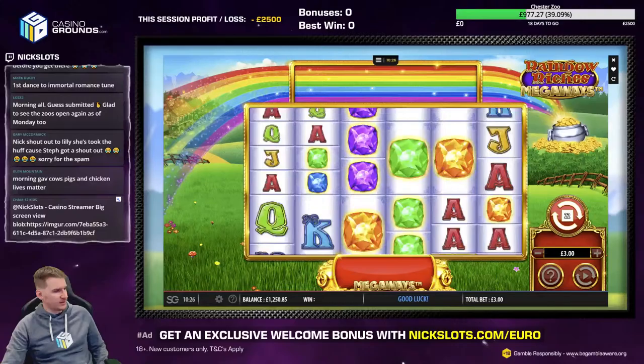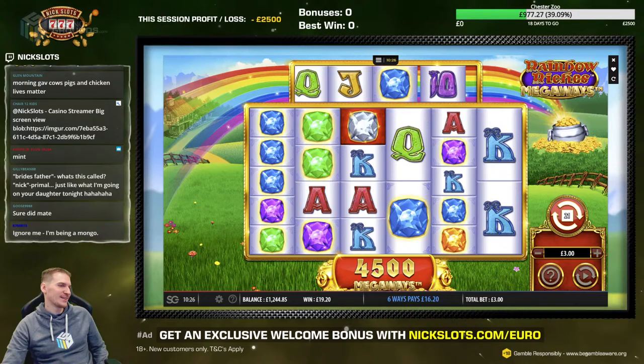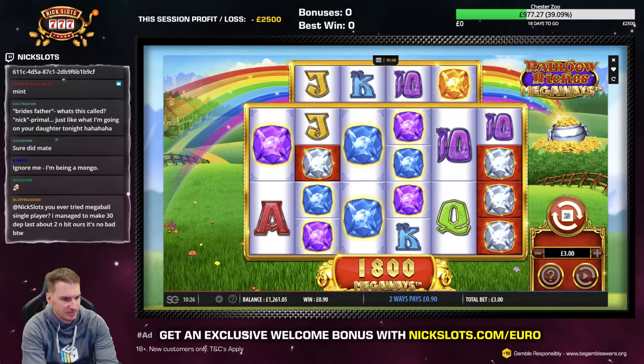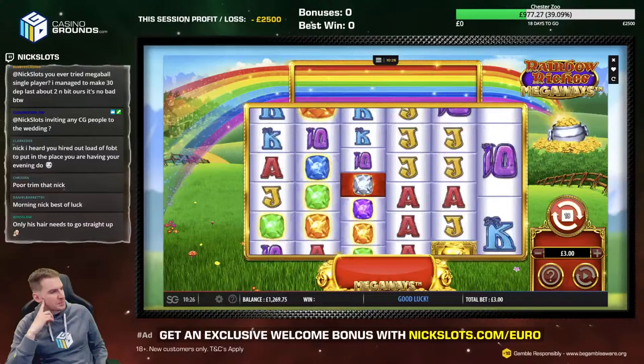Nick looks like Guile from Street Fighter. Oh my god, I know what you're talking about. Jesus. Okay. Inviting any casino grounds people to the wedding? Nope. Just family, mate. Family and people that I grew up with and stuff.